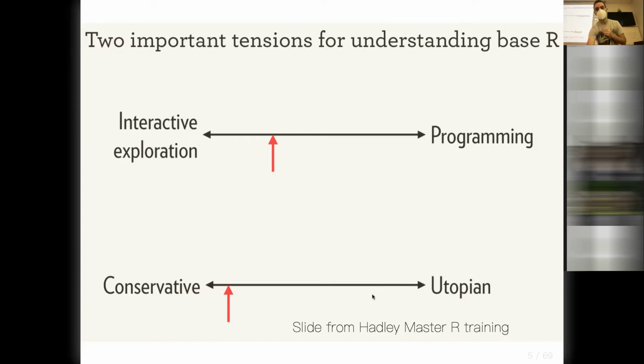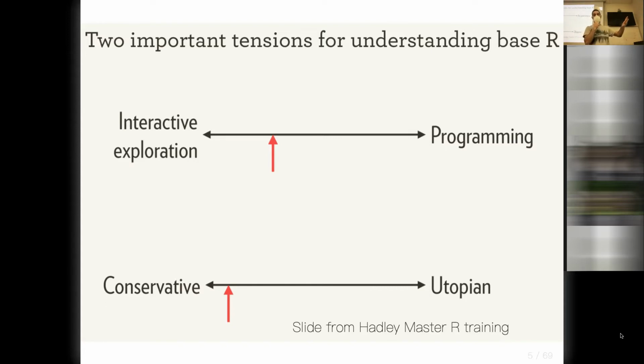There's also this ideal between being very conservative as a programming language as a whole or very utopian, okay? So utopian would be like, we're going to use the latest and greatest things and we're going to make this as good as it can possibly be all the time, right? And the problem with that is it's going to change a lot, very rapidly. And so all of those dependency problems I talked about a little bit ago are going to be quite severe in a very utopian world.